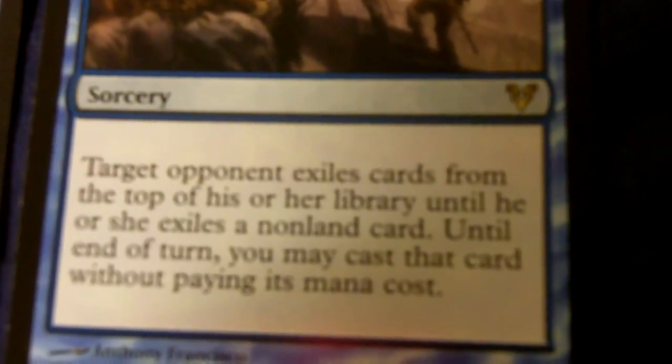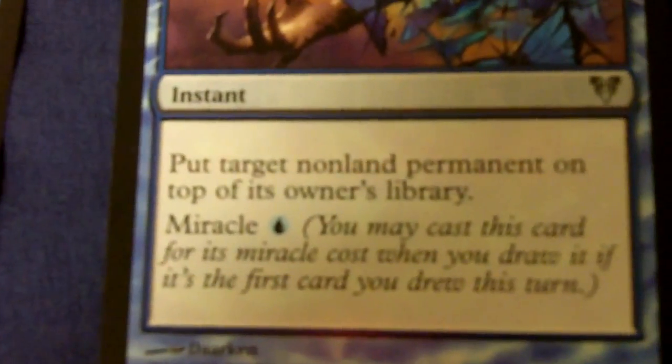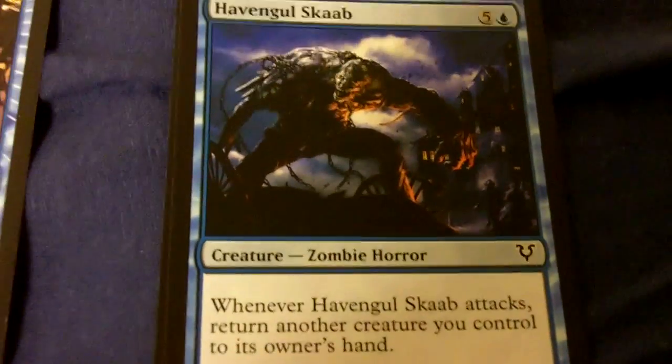I had Stolen Goods, which is another one of my rares, 3 and a blue. It's a sorcery. It says target opponent exiles cards from the top of his or her library until he exiles a non-land card. Until end of turn, you may cast this card without paying its mana cost. Vanishment is 4 and a blue. Put target non-land permanent on top of owner's library. Miracle for blue. And then there is Havengal Scab, 5 and a blue. When Havengal Scab attacks, return another creature you control to its owner's hand. So that one is a 6-drop.